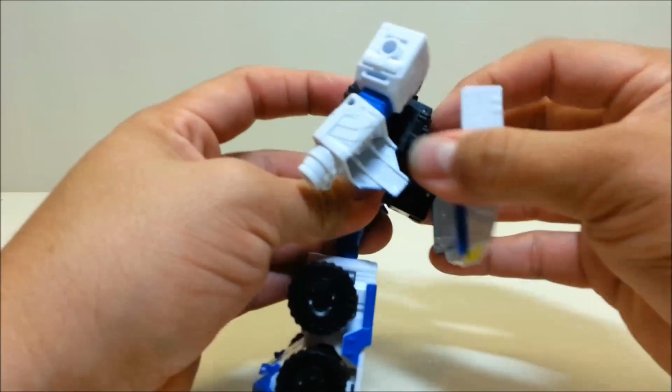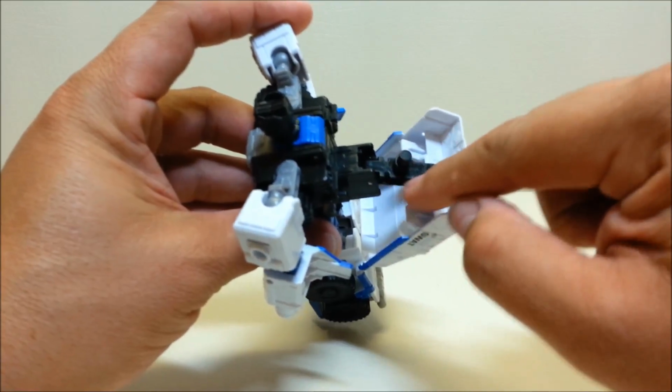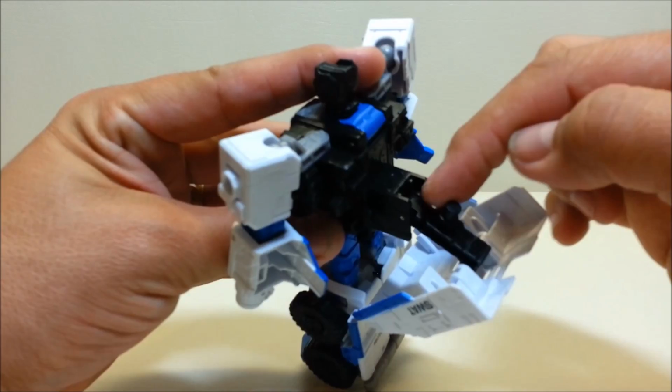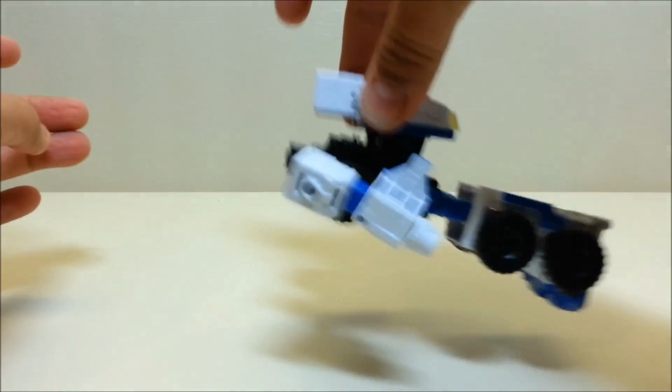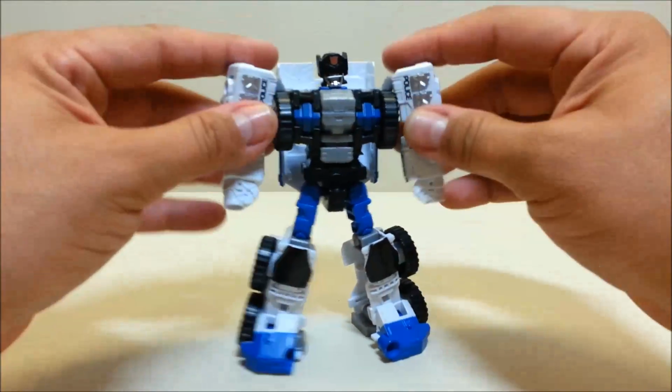Now, this time around, he's not really going to peg into anything, but this swivel right here where this peg is at, it has kind of like a little tab right here, so when you bring him down, it kind of locks into place. So it does a good job of holding it in place. So there you go. Separate the legs, and there is Rook in robot mode.